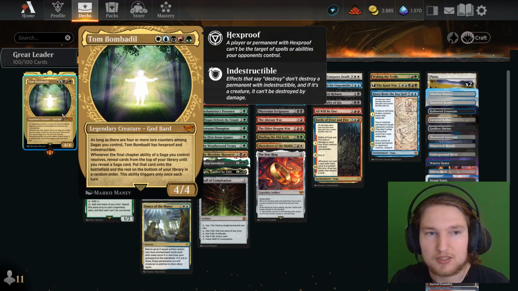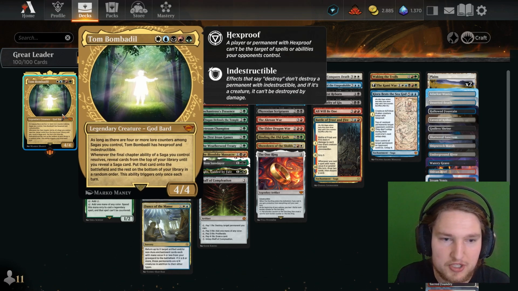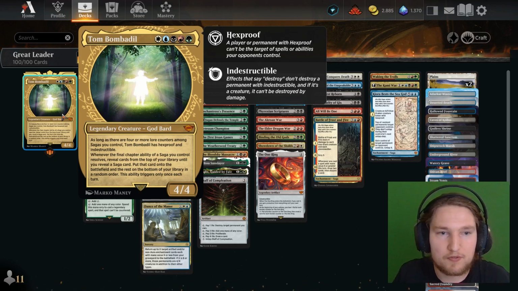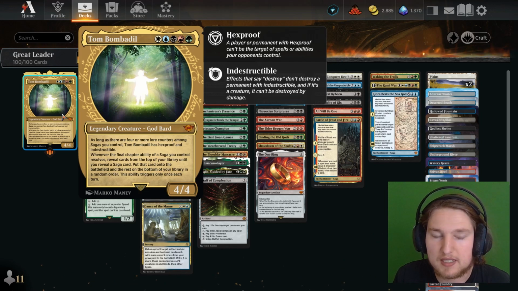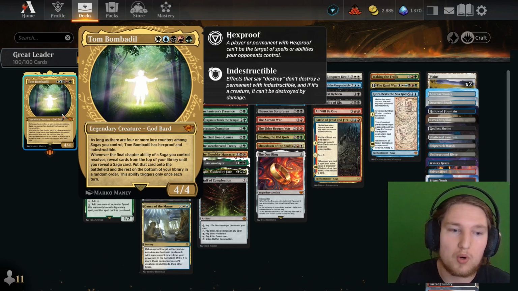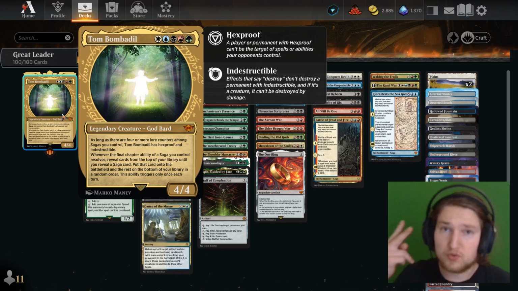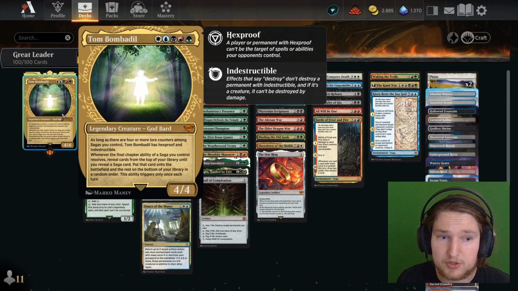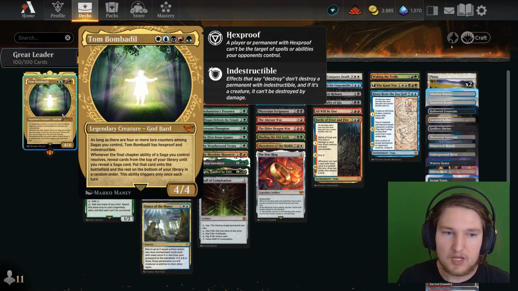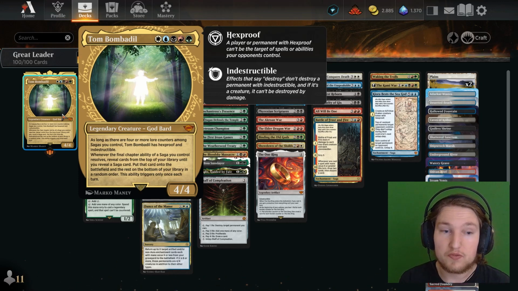So, our commander, Tom Bombadil, is a 5-color 4/4 legendary creature god bard, and there are two lines of text on this. First, he is indestructible and hexproof as long as you have 4 or more lore counters on sagas you control. So if you have 2 sagas, for example, and both are on chapter 2, this guy is indestructible and hexproof.